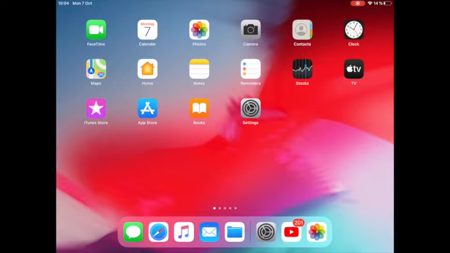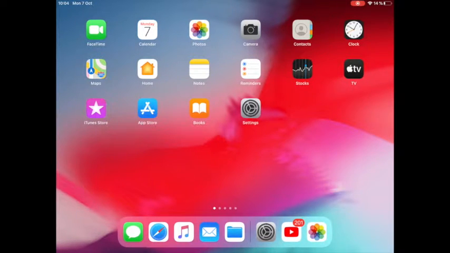Once you have checked the way in which your child is using their iPad through battery use, and you've seen which applications they're using, if you decide that they aren't using it in the correct fashion, what you can do is use something called Screen Time. Now, it's very easy to use.